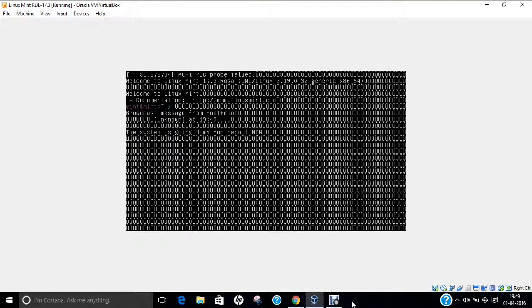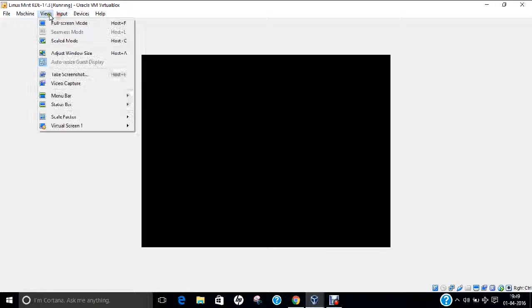So let's restart. And you can see that the system is going for a reboot. Till it reboots, let us pause the video for some time. Now you can see that it has rebooted. Let us click on view in full screen. Now you can see the logo of KDE Desktop. It will not take much time to boot because it is very light on resources. So the screen has come.